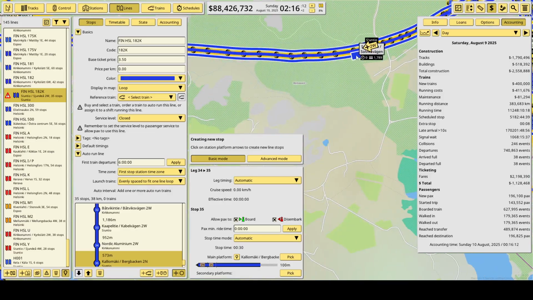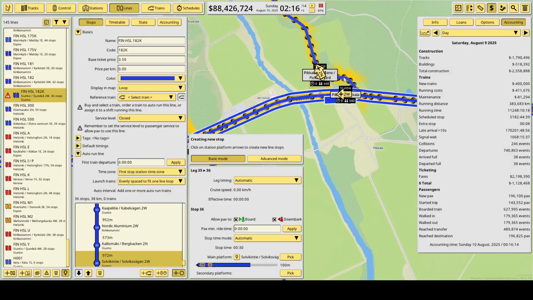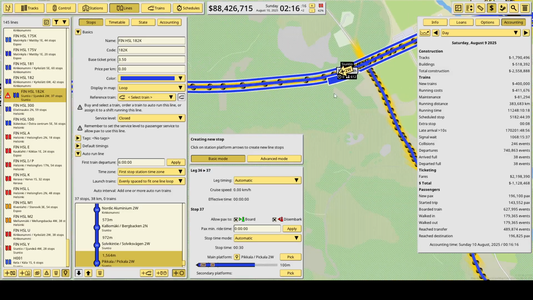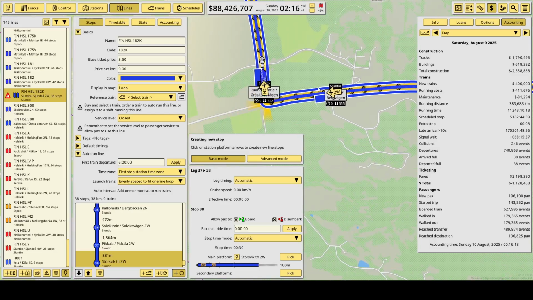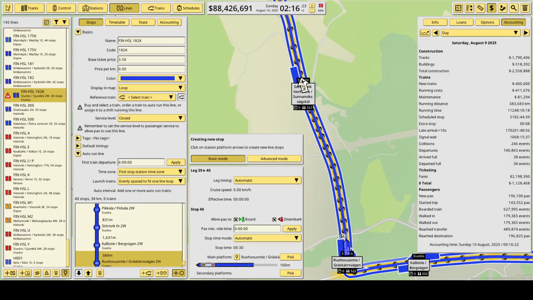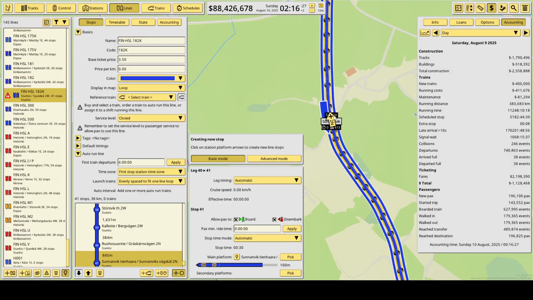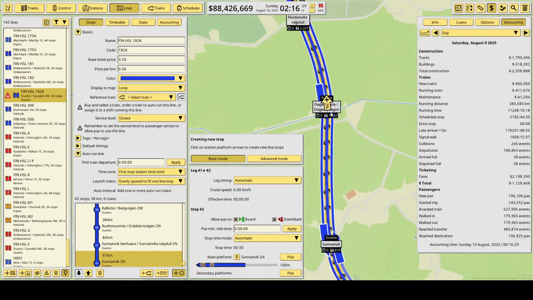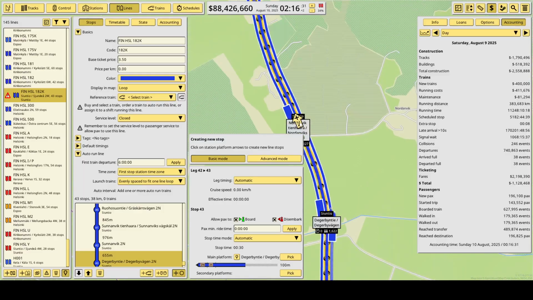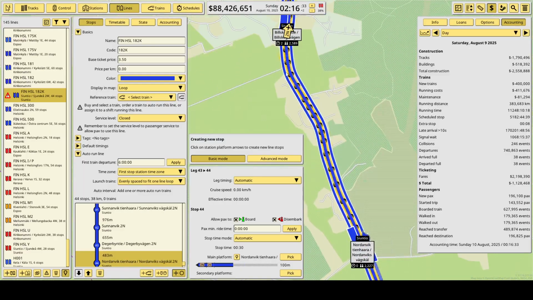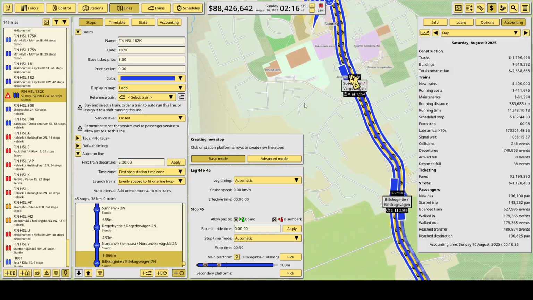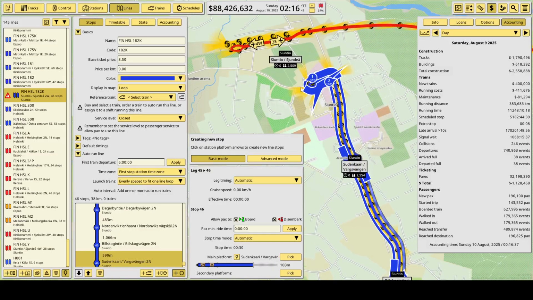And then let's create that loop and this loop. And a straightforward route to Siuntio. And this will be about it. And that's it.